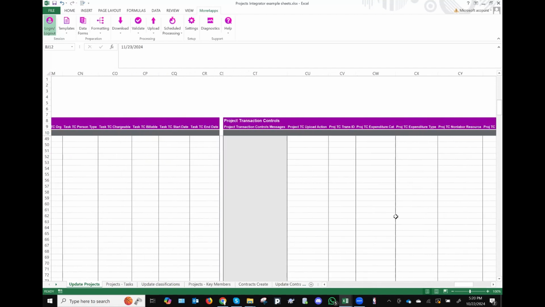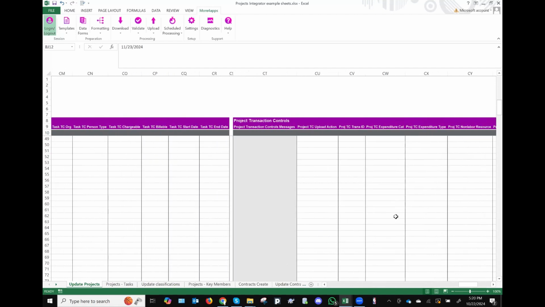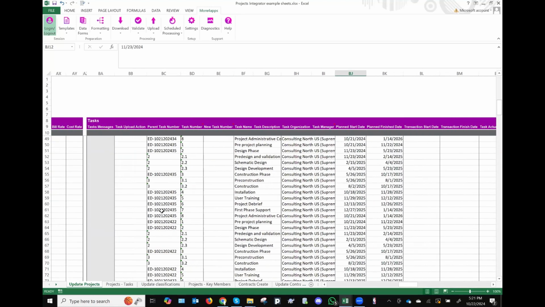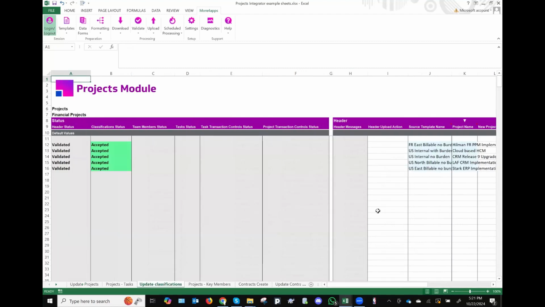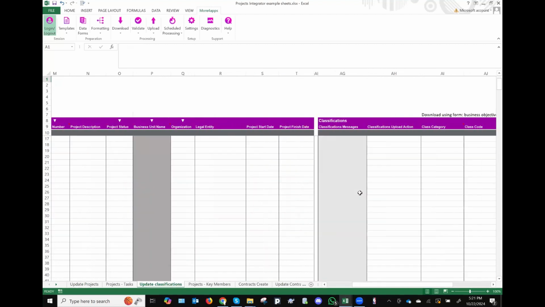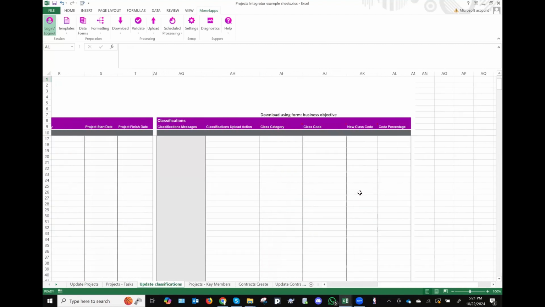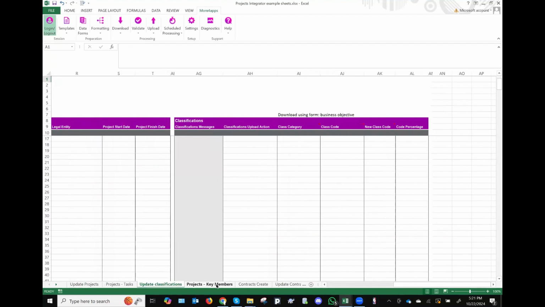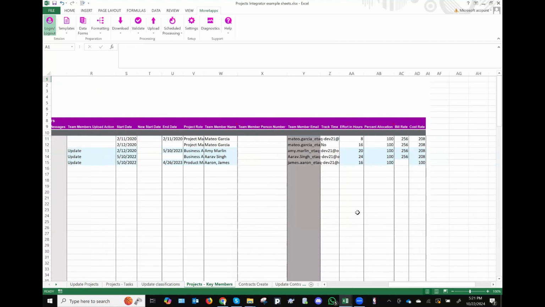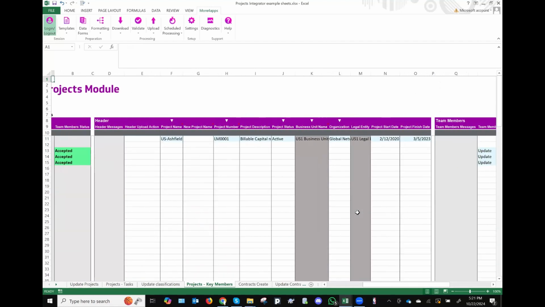Now, sometimes the requirement might be a little different. You might have hundreds of projects where you just want to update the classifications. In that case, it makes better sense to pull out a certain section, not deal with so much noise around each project. Just go and pull out that section and create your own little sheet which just spans the project header and then the classifications, nothing else. The same can be done with tasks or the team members. So that becomes much easier to manage certain sections for a large number of projects.